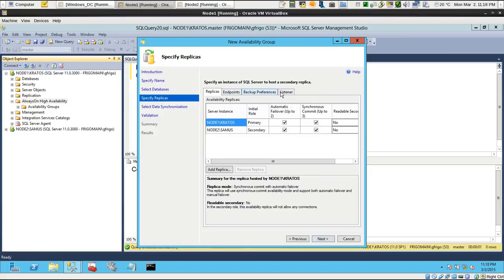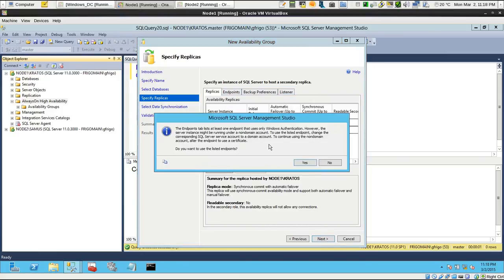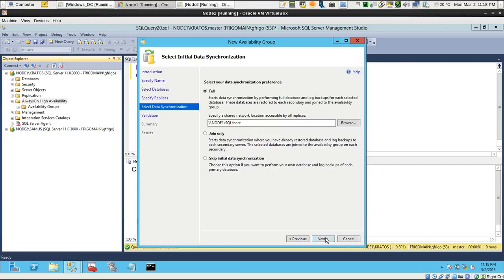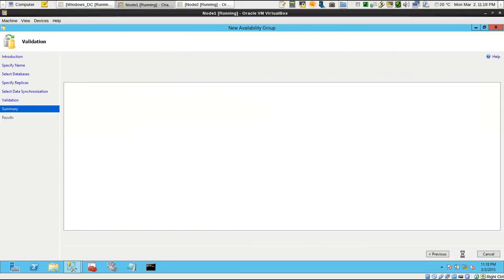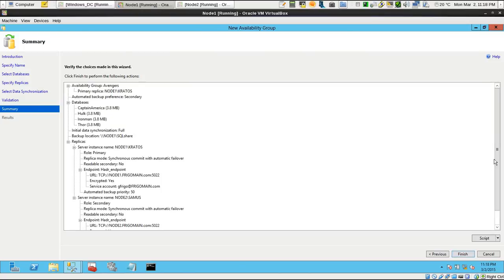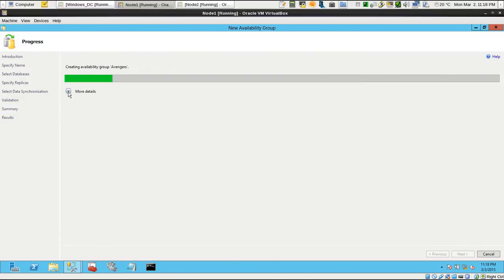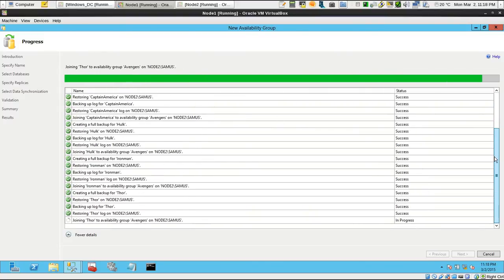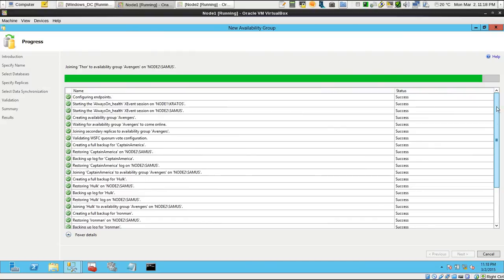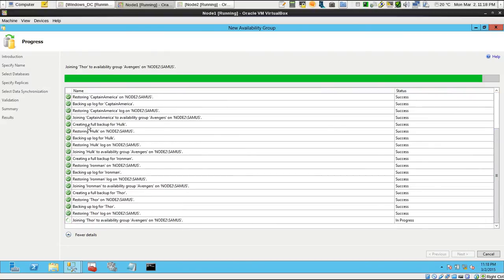And no changes to the other options, just that one. As soon as it completes, I'm going to shut down the primary replica Kratos so we can see what happens with the secondary right away. And we can see the difference from the asynchronous commit mode.